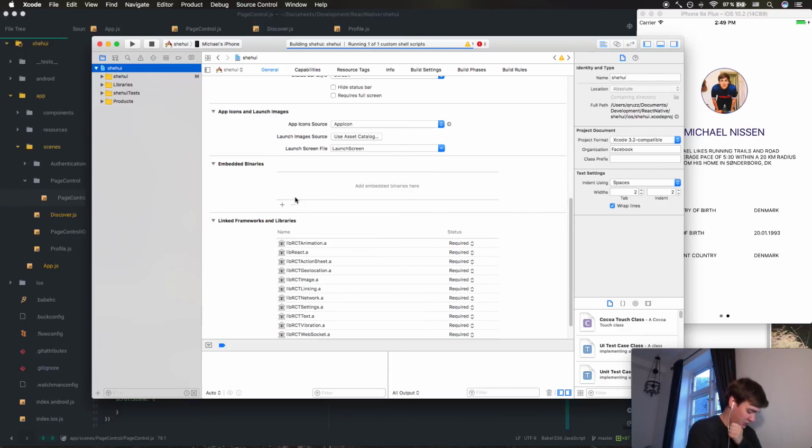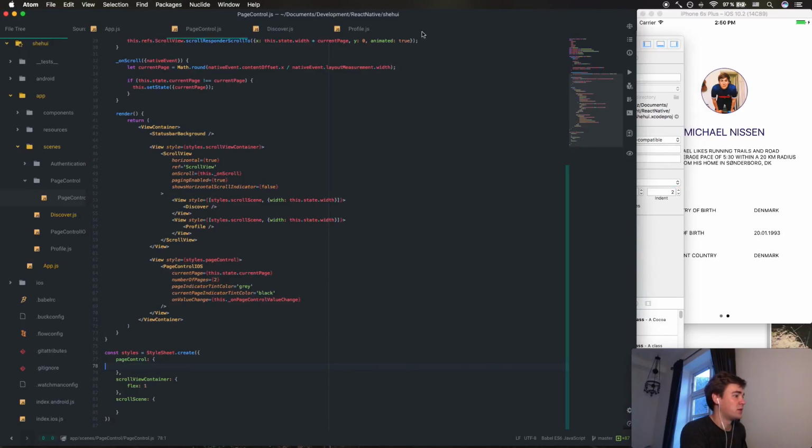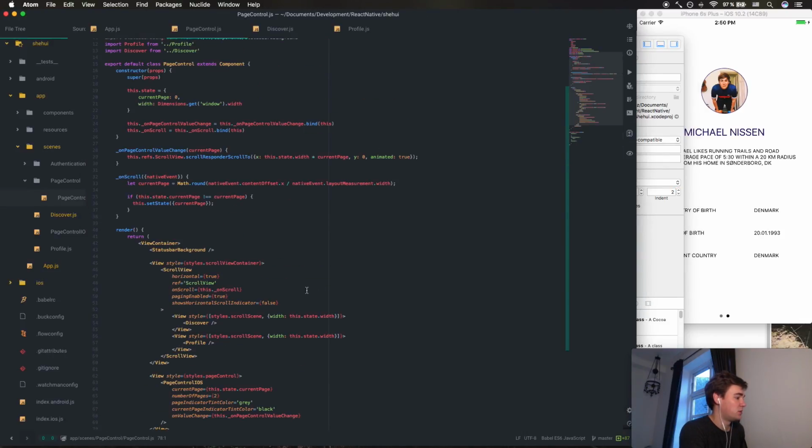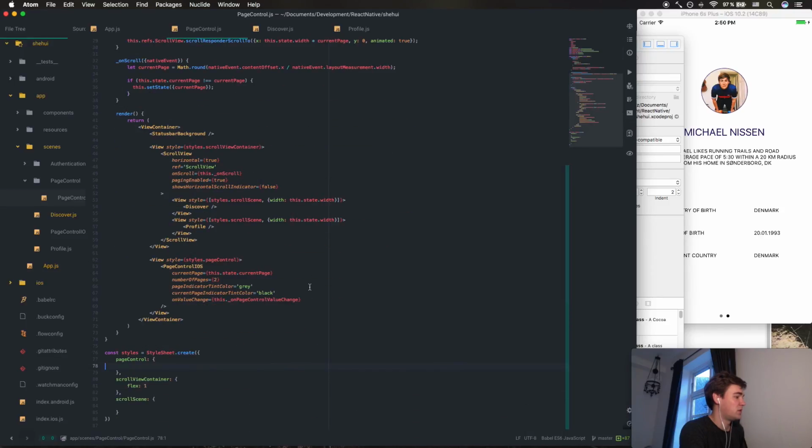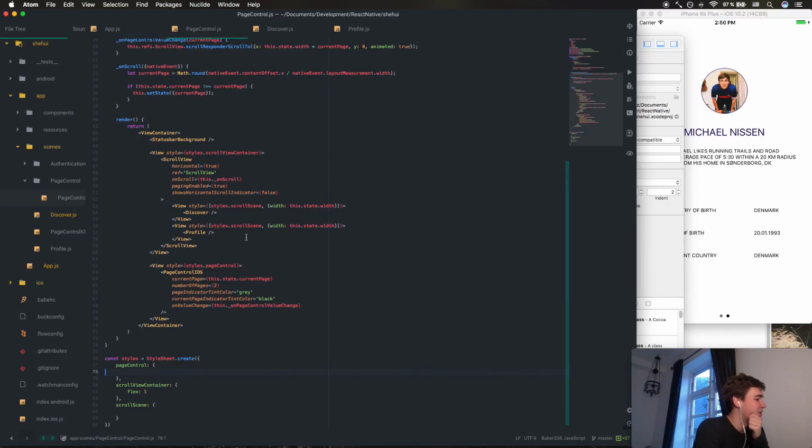I'm gonna have to make an icon at some point, so it looks nice on my phone. Yeah, I'm that kind of guy. Okay, so now we're running it. Basically what I'm doing now is building it onto my phone to see how it actually looks. Oh, this is messy. I gotta clean this up.